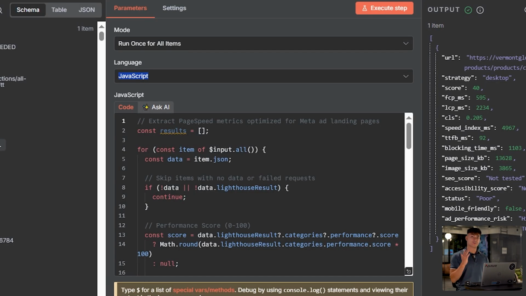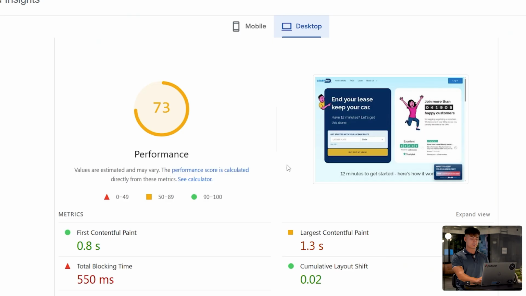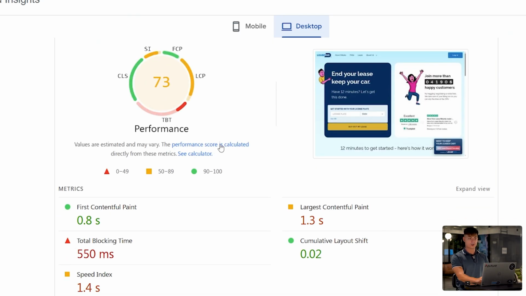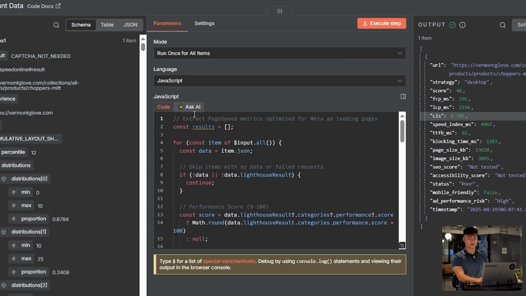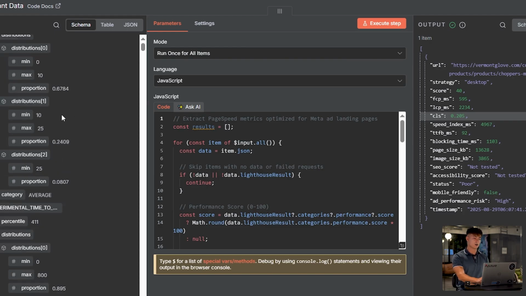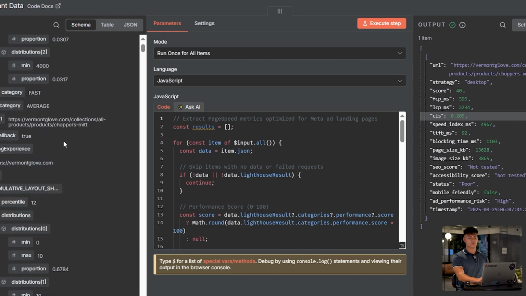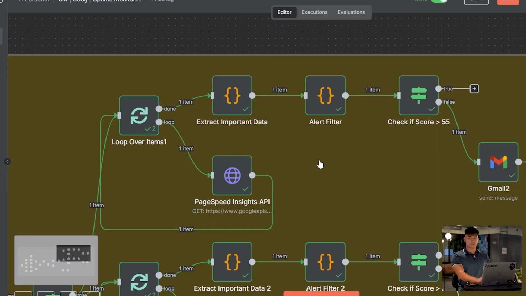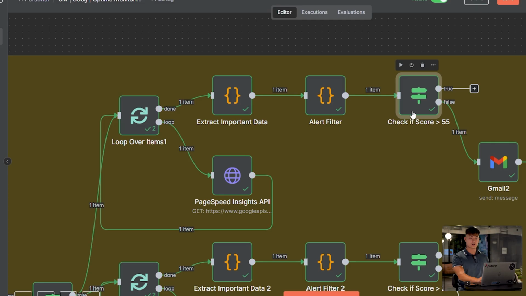So the main thing that you're gonna need is that score. So this tells you, basically the equivalent of this performance score here if you go to the actual site. And this is key because we're going to use this as a threshold to see when we want to put out alerts saying that, hey, the site's performance is not up to par. So go back here. So once you extract the important data, because as you can see, there's a lot of different stuff that is being pushed back from that API. So the next step here is to check what that score is and to set your threshold.